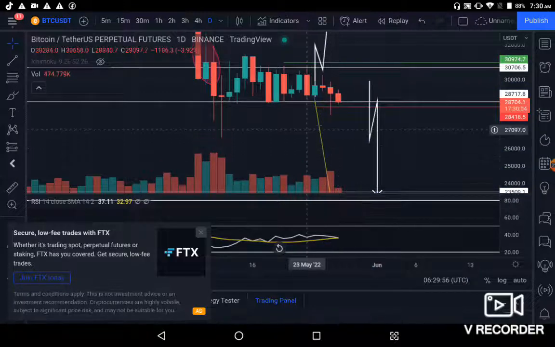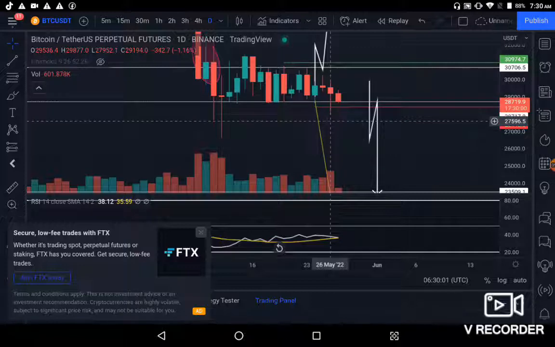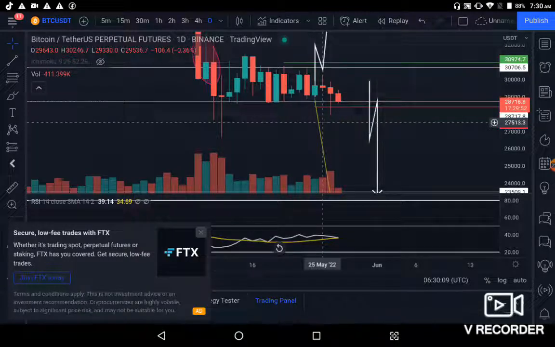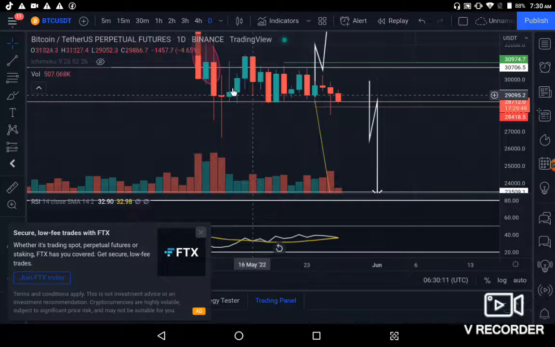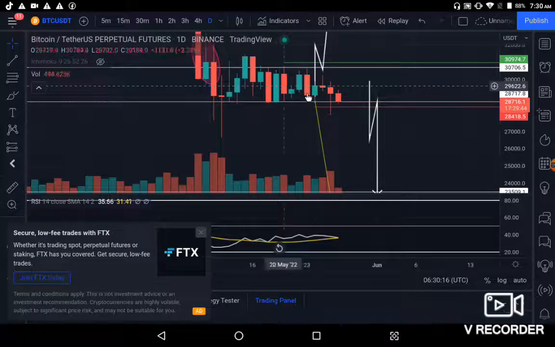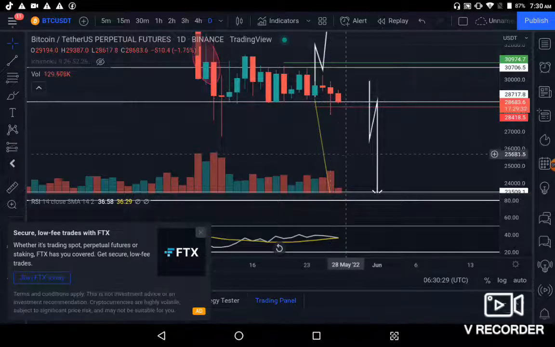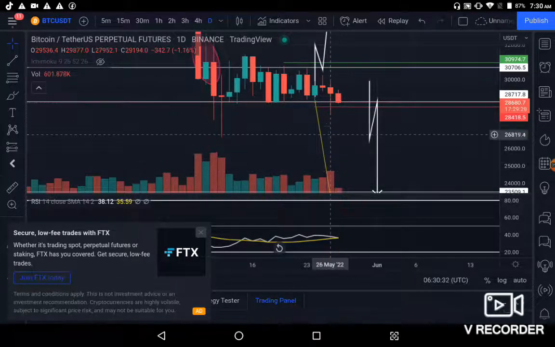Now look at the nature of the candle. It looks like a shooting star but in a reversed format. Shooting star is when it's facing the downward path. This green candle is more like a shooting star. This particular candle nature is what we are seeing here, but reversed. If it's looking like this and the volume is this strong, it tells you that the buyers were strong but the sellers held the market till it closed yesterday. This is just the explanation. The buyers were strong but the sellers held the market till it closed.